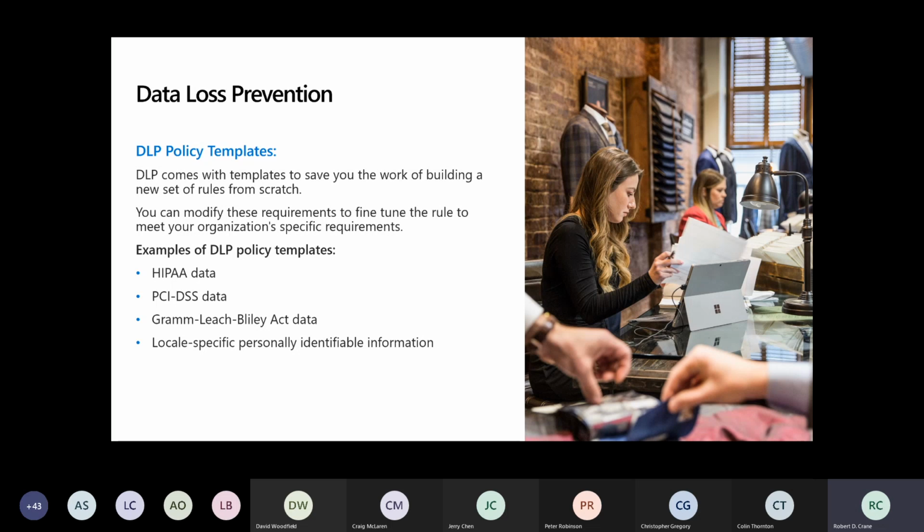Now, the difference here is to stop and think about this. Anything with P in it, DLP, AIP, MIP, typically has the word policy in it. That means that a human being needs to sit down and make a decision or come up with a set of rules to help define what that policy is about, what it can do, what it can't do, and what its actions are going to be. So this is why the policies are generally not enabled by default. A human being needs to make a decision on what is best for the organization. Now, they could be the best practices. Absolutely, turn them on, away you go. But maybe they need customization.